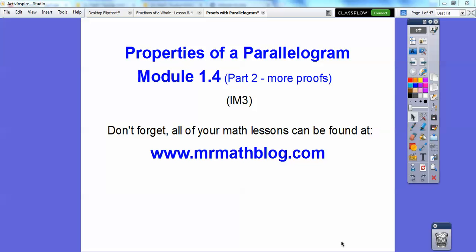All right, you guys, here's some more properties of parallelograms. So this is on proofs. So we got parallelograms. Opposite sides are parallel, opposite sides are congruent, opposite angles are congruent. Both pairs on all of those. What else? Diagonals bisect each other. And then consecutive angles are supplementary. So let's go ahead and do some groovy proofs.